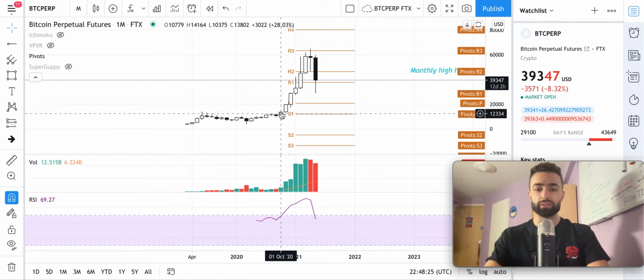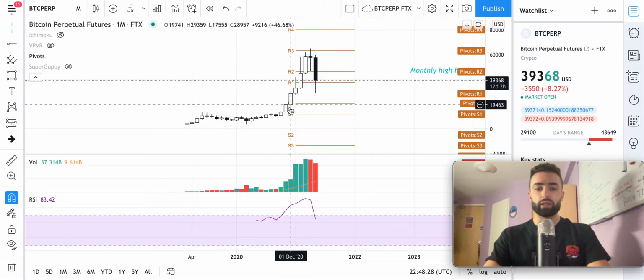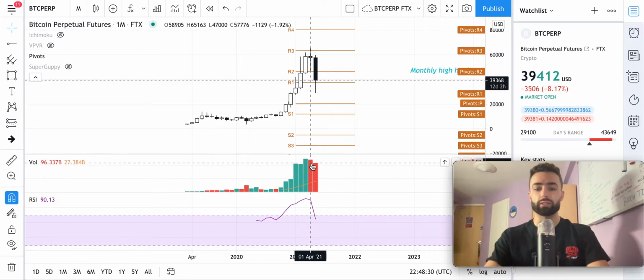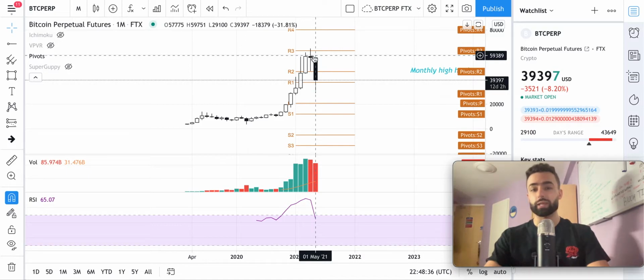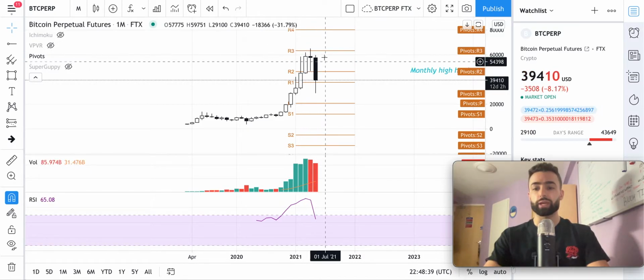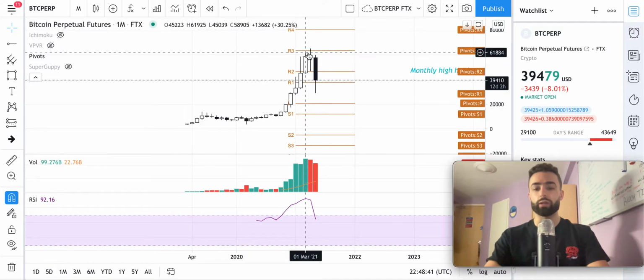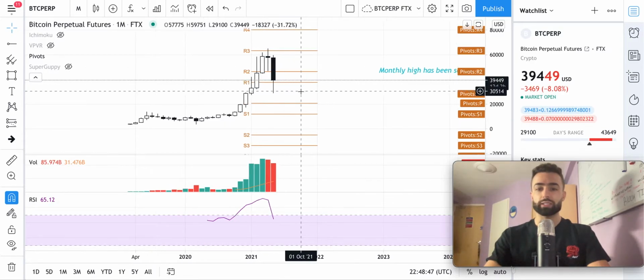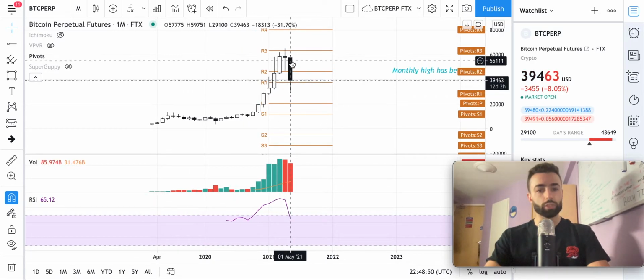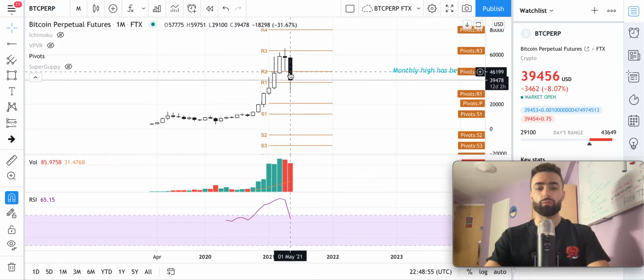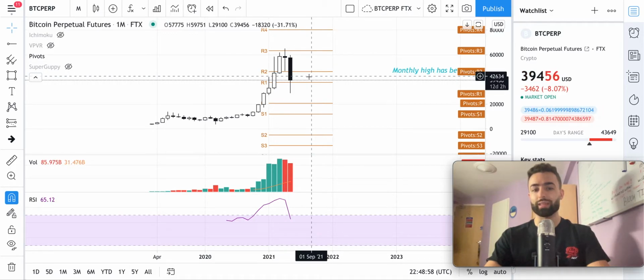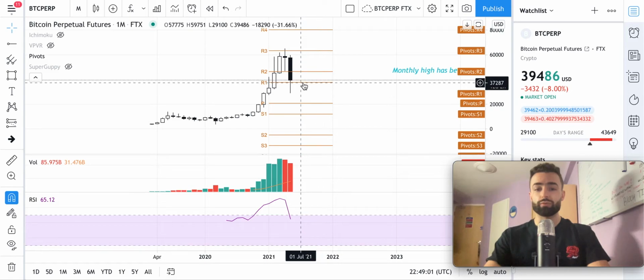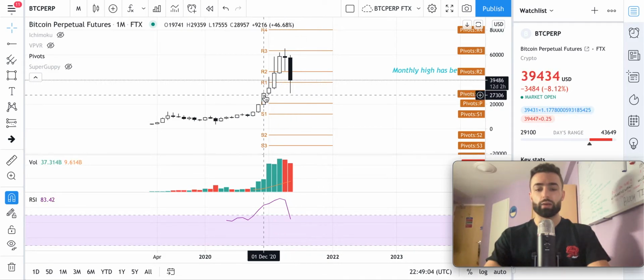So we had several months of a significant uptrend here with increasing bull volume until in the month of April we had what we considered to be a bearish spinning top candlestick, and this is what we call a reversal candlestick. When this comes at the top of a run, this signifies the end of that run and a short-term drawdown in price. That's exactly what we're seeing right now, with this month of May drawing down pretty significantly below the low of 47K. Today we got down all the way to 29,100. So you can see we moved down to that R1 level and even moved past it. And we're going to talk about that in a second.